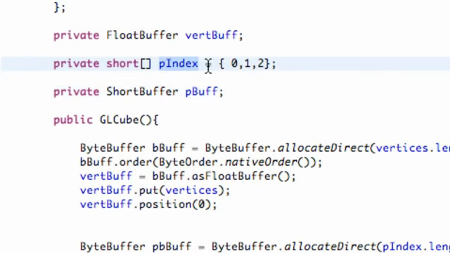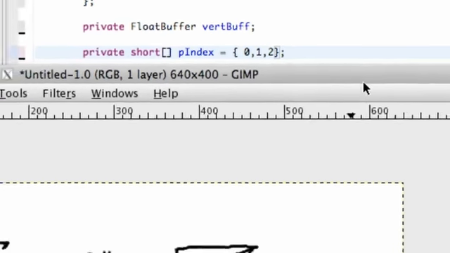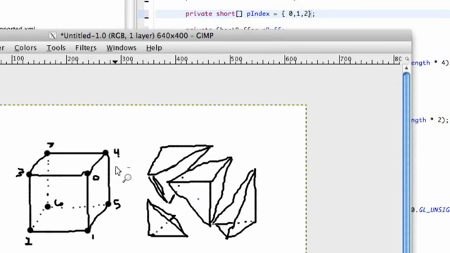What we're going to do is set up our indices. I created this little reference so we don't get too lost here. Here's our square, and we want to create 12 triangles, because each surface, like the front surface of the square, we're going to split in half like this. So we have a triangle here and a triangle here. I just showed a reference. As you can see, that's how we're going to build our cube. I keep saying square for some reason, but we're building our cube with all these different triangles. So there's going to be 12. Let's just get going here.